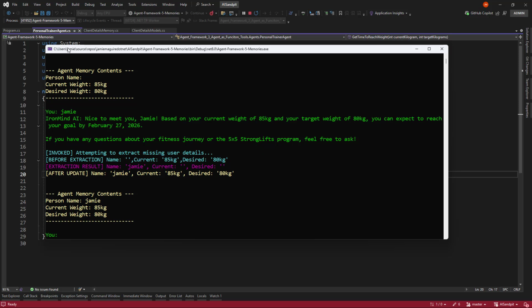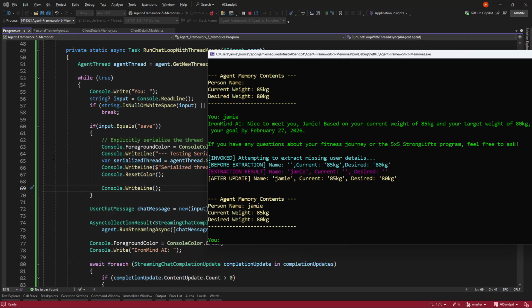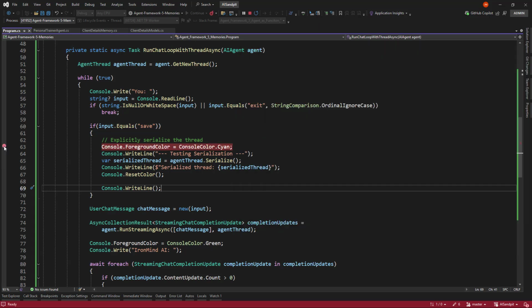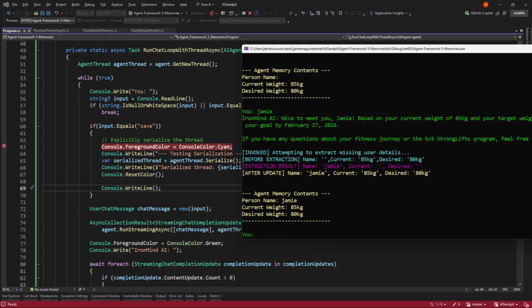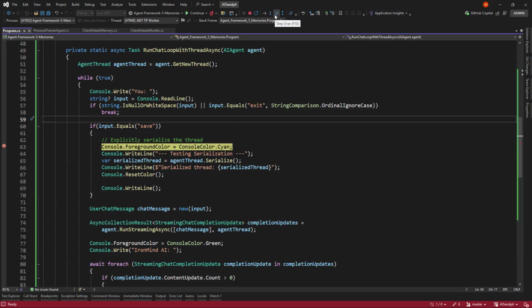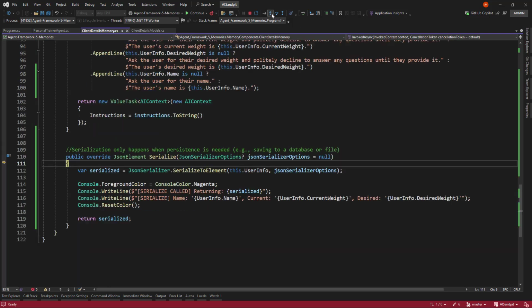If we move this over to the right, and go back into the program.cs, remember we track if a person inputs save. So we'll put a breakpoint here, and we'll input save. What we'll see here is the memory being serialized. And this is our serialized method that is overridden.